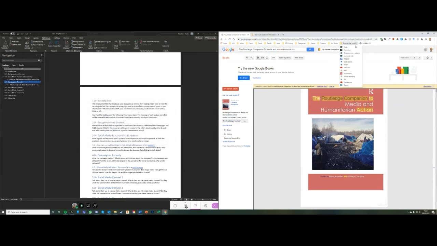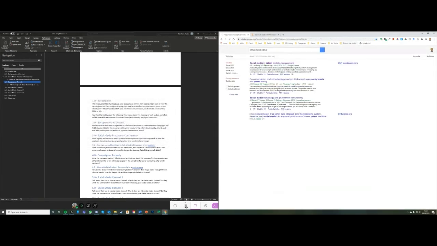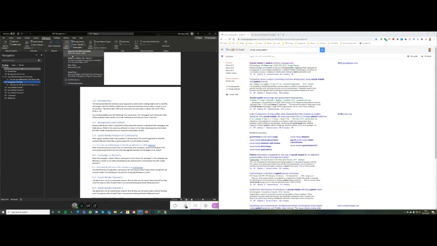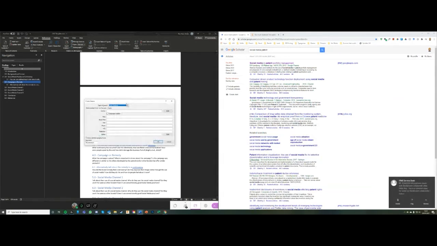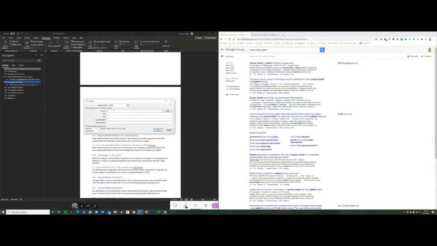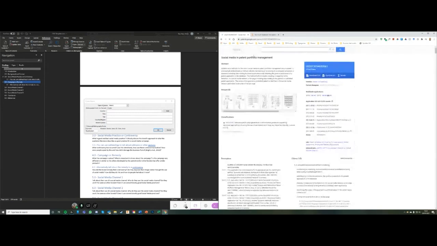What do we have next? A patent, a little bit different. Add new source. Ah, yes, we can reference a patent. So we put the inventor. Here we have a patent from Google Scholar.